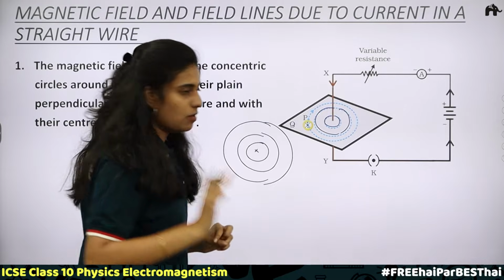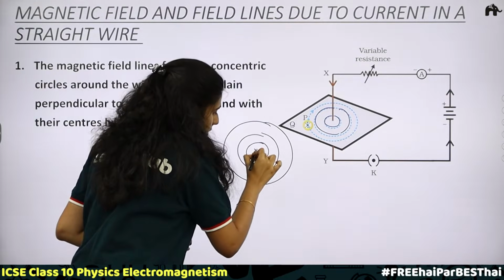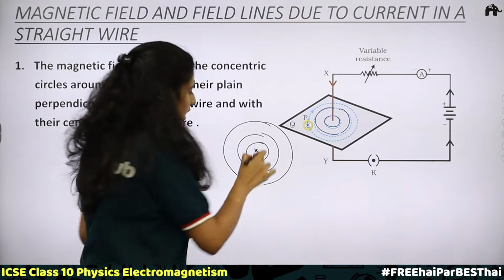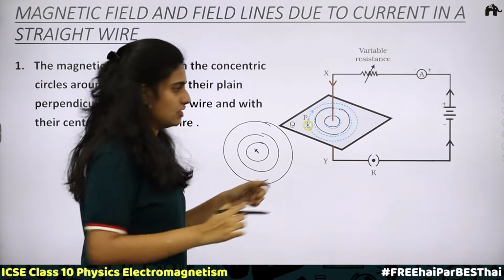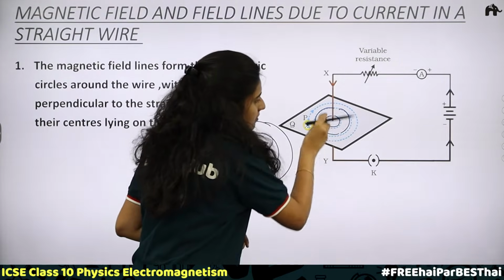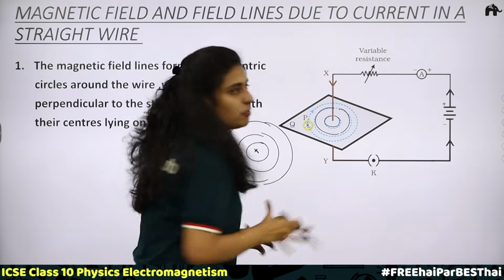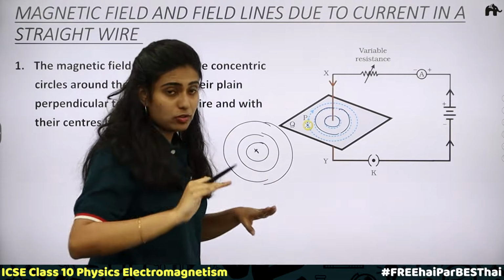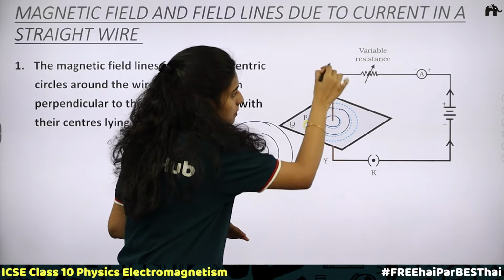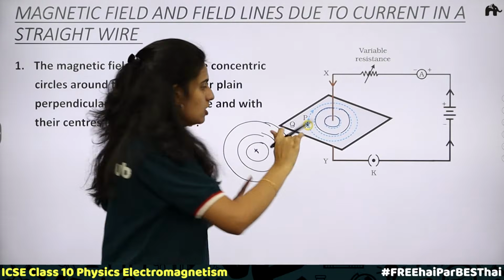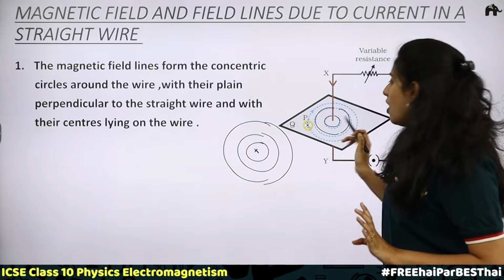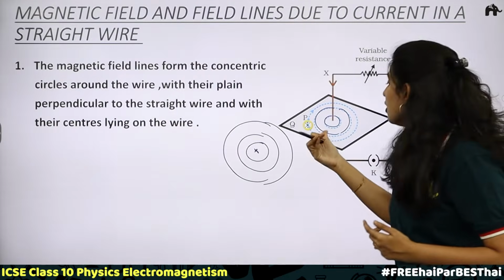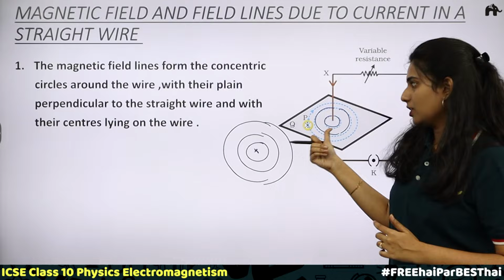If you are drawing with a compass, you will keep the compass here and change the radius, drawing many circles. So these are concentric circles, and the iron filings get arranged in the form of concentric circles. You have to remember that this plane is perpendicular to the wire. So this is your first observation about the arrangement of iron filings, about the nature of the magnetic field lines we are predicting. Clear?